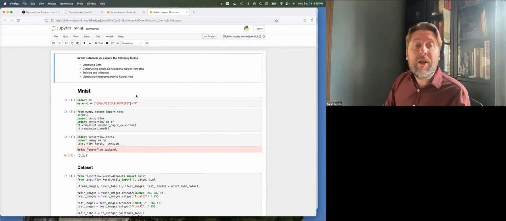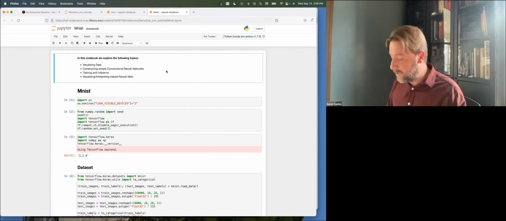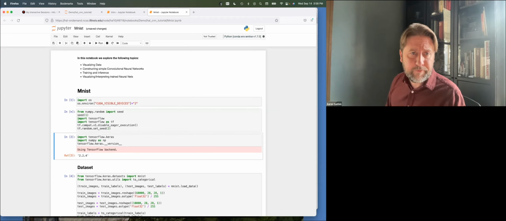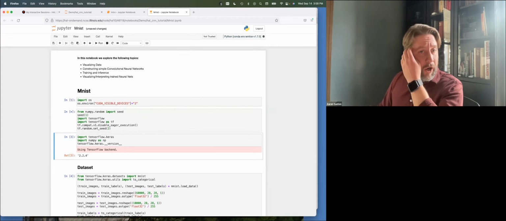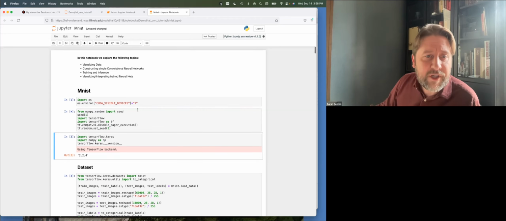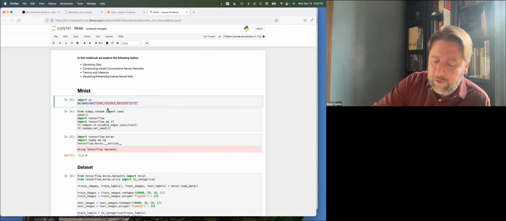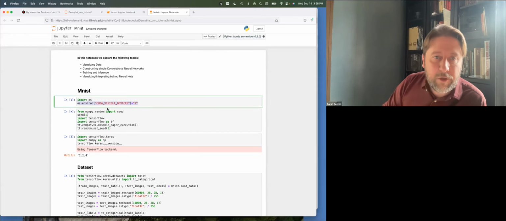All right, so now let's go through the process of putting a model together and studying an MNIST data set. Here we have our initial cells. This one is more for when you try to play with these things on your own using GPUs.